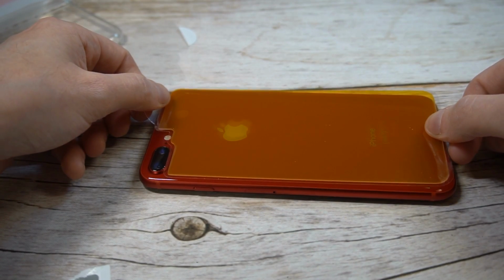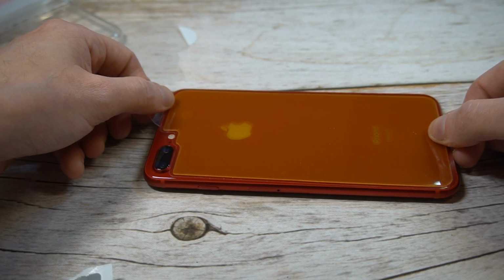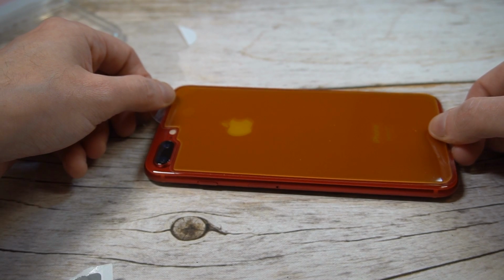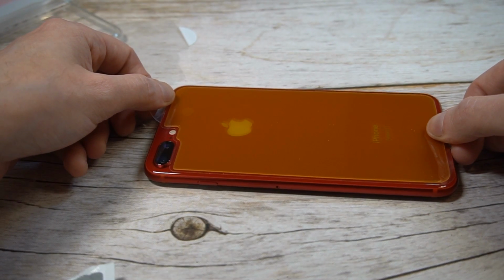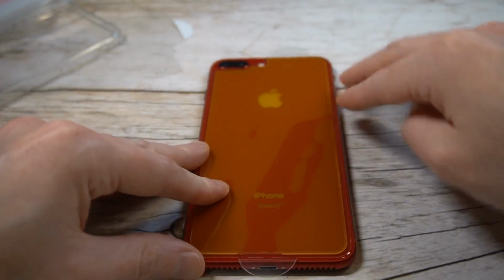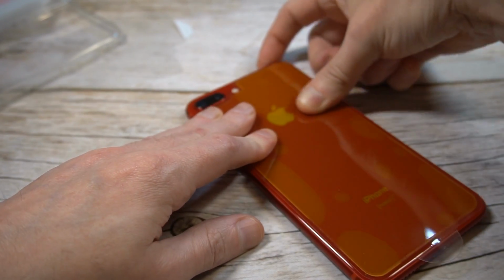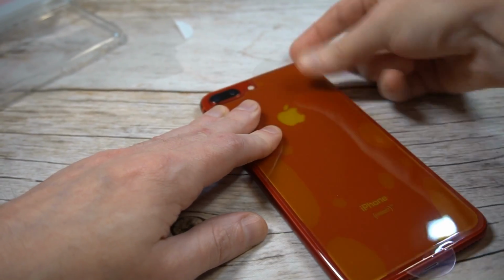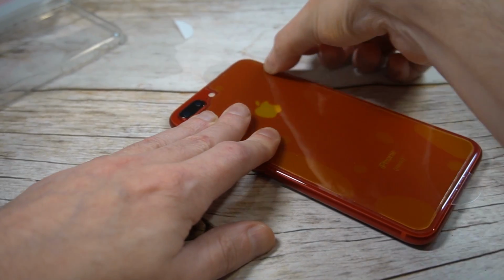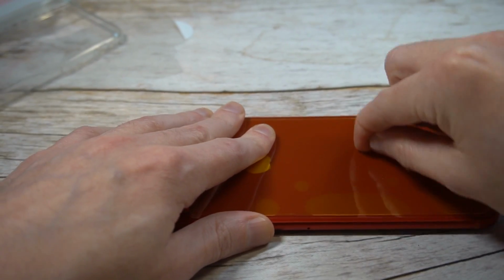And then obviously you want to make sure it's lined up just right around the camera cutout, and hopefully the alignment's right as well, because this one's going to be a little bit short, I can tell you right now, around the edges. But hopefully that bumper case will come into play for the rest of it. So we'll put it like that. You can see the adhesive adhering. And this is definitely a different material. I don't know if it's actual tempered glass. And hopefully it's a little more durable. Obviously, if you drop your phone, you don't want that glass back to shatter. So hopefully this is a little more protection as well.